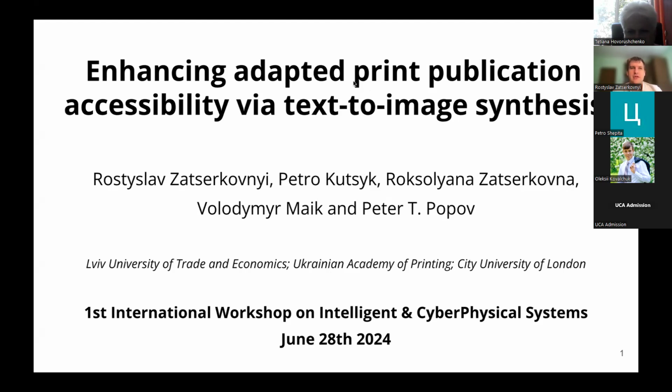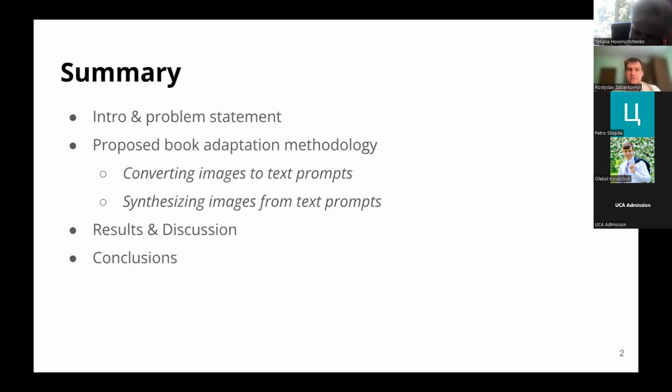So our talk today is going to be about the field of adapted printed publications, which are publications, basically books, journals, newspapers, and so forth, with additional supporting features which make them easily accessible by a wide variety of audiences. So mostly we are talking about people with some kind of vision impairment, so low vision, who cannot so easily process regular books. So here I showed a summary of our talk.